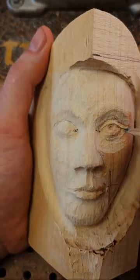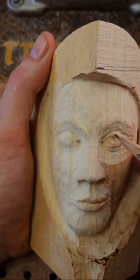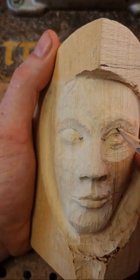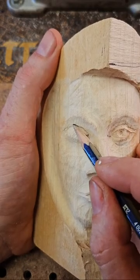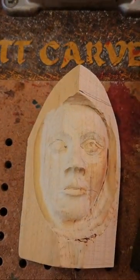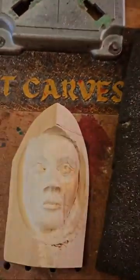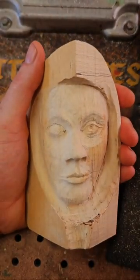Right, okay, so where I was up to, I'm just putting in reference points. So that top part there will be about there. No problems, just trying to get this, if I go up a bit. Bear with me as I sort out the camera.